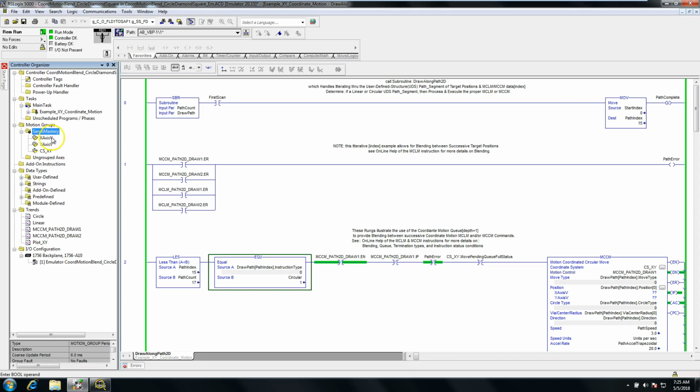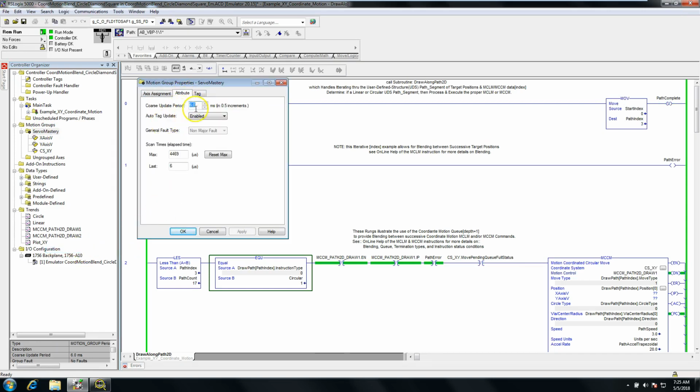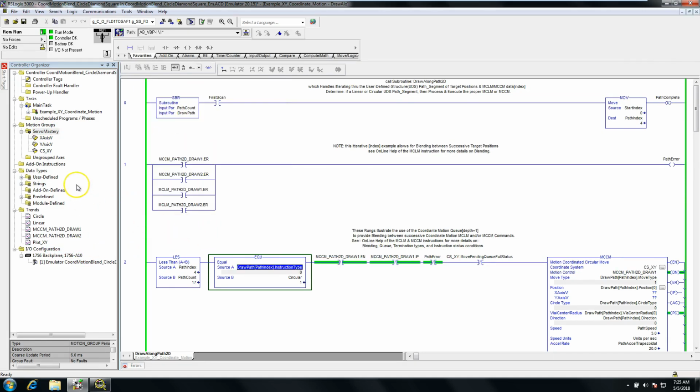That gets updated every 6 milliseconds. So everything up under here gets updated every 6 milliseconds by the way we set it up. The attributes are set up every 6 milliseconds, and all of these can be controlled independently. But if the coordinated motion system is controlled, it's controlling the X and the Y axis at the same time.